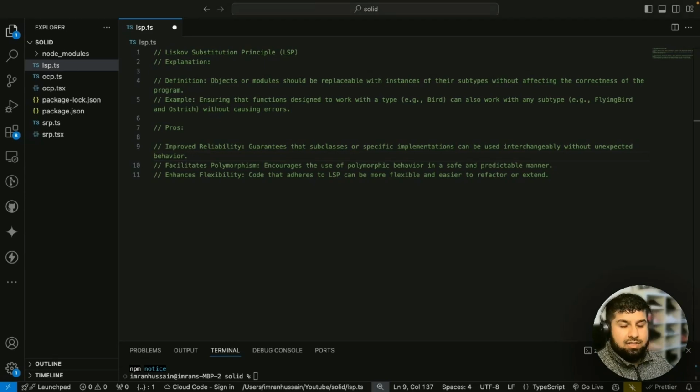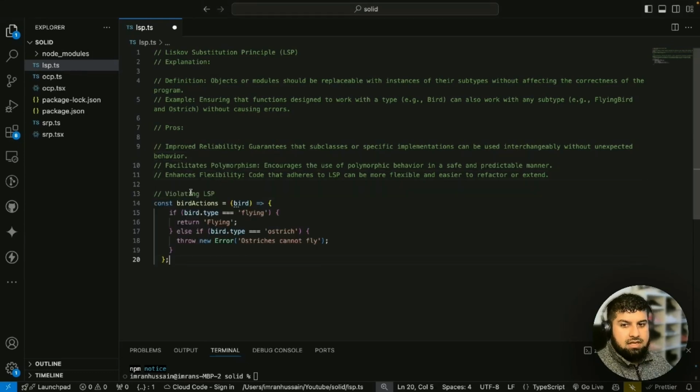The first example is going to be an example that violates this LSP principle. This is essentially the bird actions. It takes in a bird, then it checks if the bird type is flying, then return flying. Else if the bird type is ostrich, then throw new error, ostriches cannot fly. Essentially it's just handling whether it can fly or not.